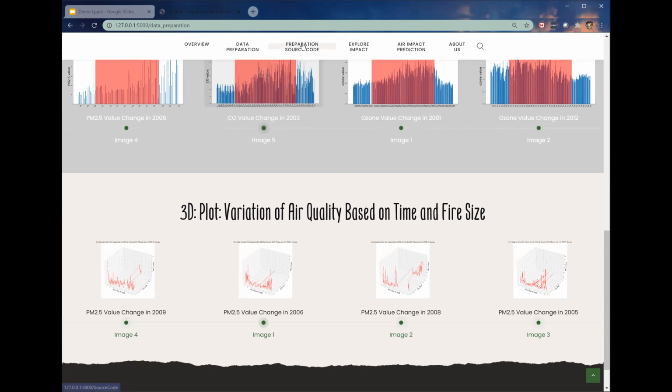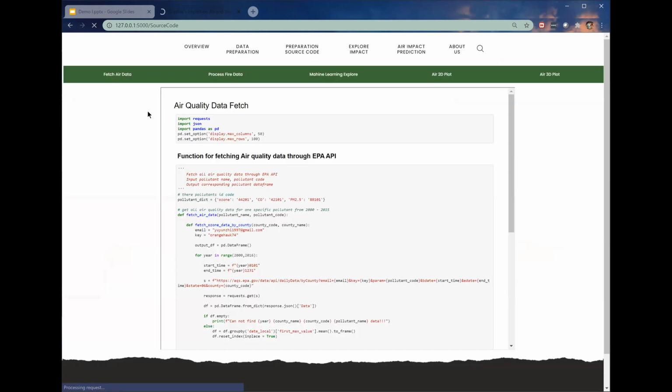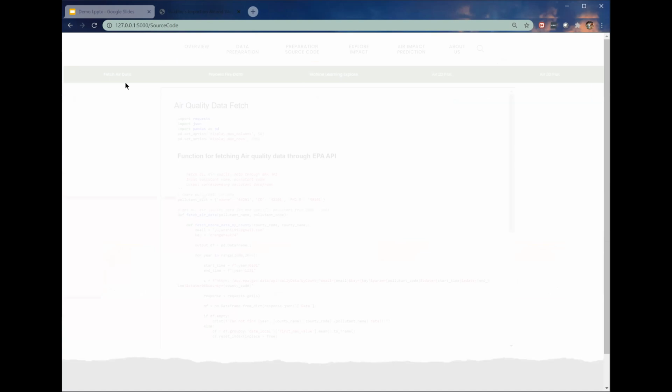For the third tab, this shows our source code, and we have 5 main codes provided in Jupyter. In order to let users know how we process our data, how we derive our machine learning model and how we analyze, we provided our original code and published it to GitHub Gist.